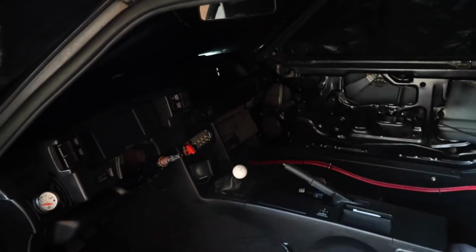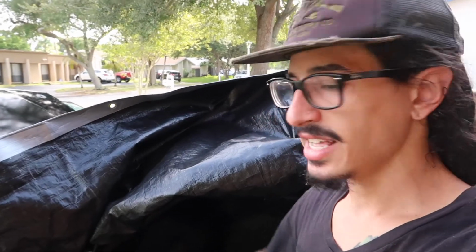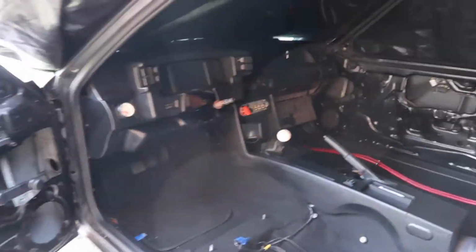But at least we got it running, because when we first tried earlier, the push button start wasn't even working at all, and I was like, what the heck, I'm pretty sure I wired everything up correctly. That had me second guessing a whole bunch, and it turns out I did have it wired up correctly. I just didn't think that the bracket on the starter solenoid was the starter solenoid's ground. But once I grounded the starter solenoid, everything worked as it should. So that is sick. Miss Parker has officially started up for the first time on the new setup.